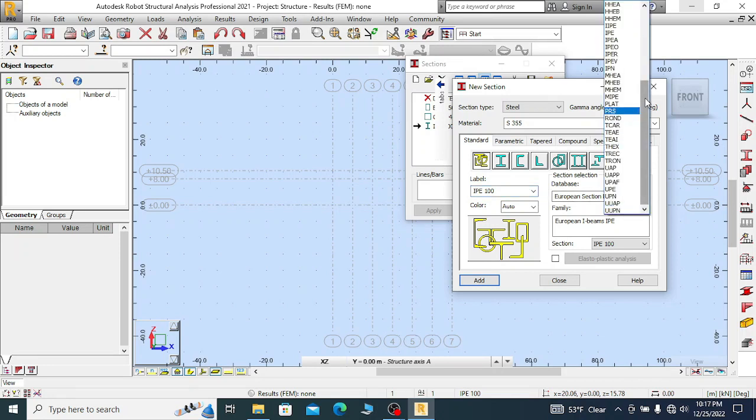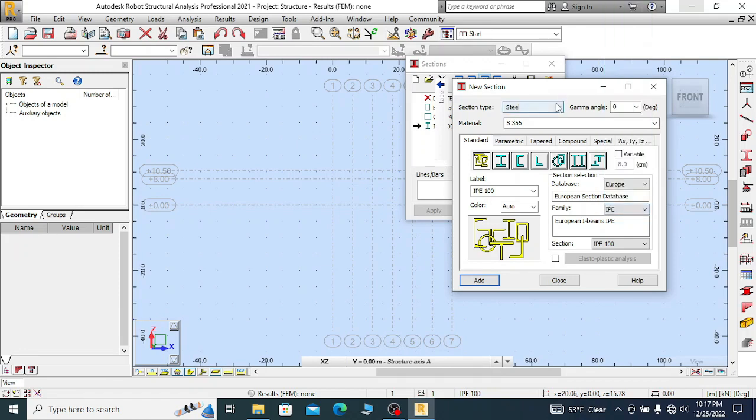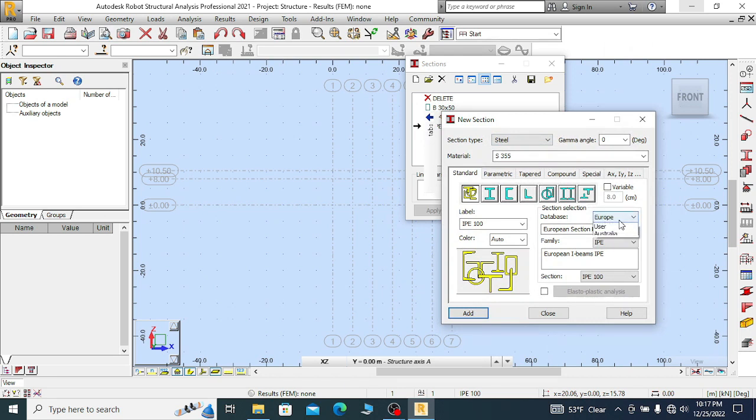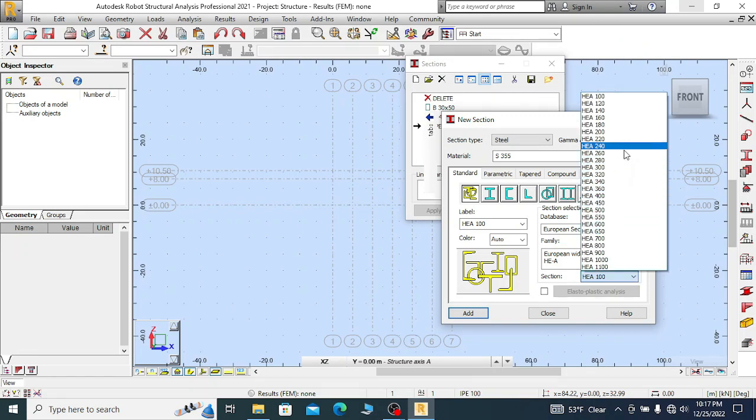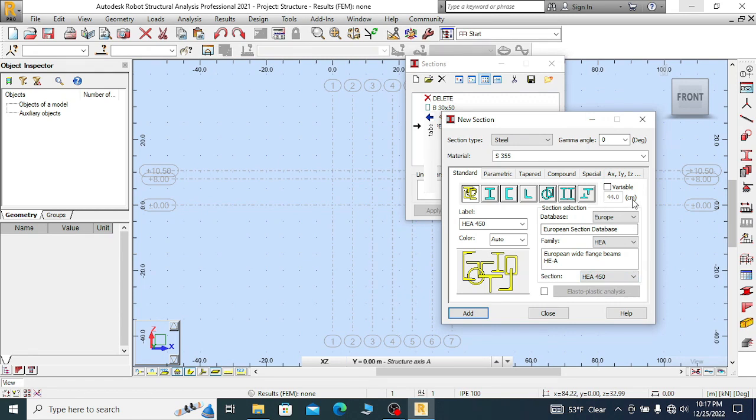Okay, here you can select this one. Here, this one for main column.